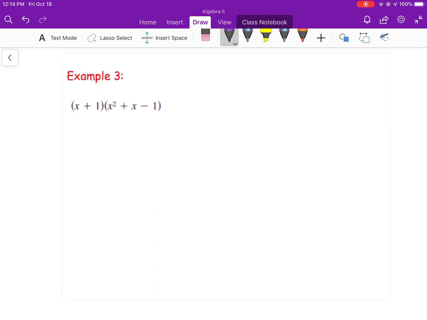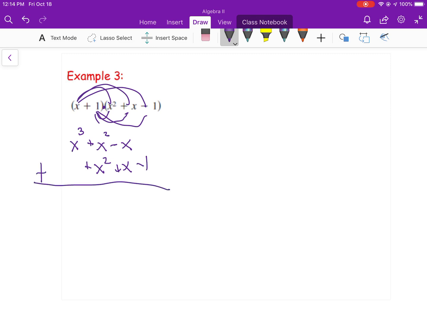Here, in between these two parentheses, is multiplication. It is going to be the distributive property twice. There is no FOIL. So x to the third, x minus x. And now I'm going to go through and distribute the 1. Now I'm going to do this trick. 1 times x to the second is x to the second, so I'm going to put the x to the second below the other one. 1 times x is plus x. And over here I got 1 times negative 1, so minus 1.